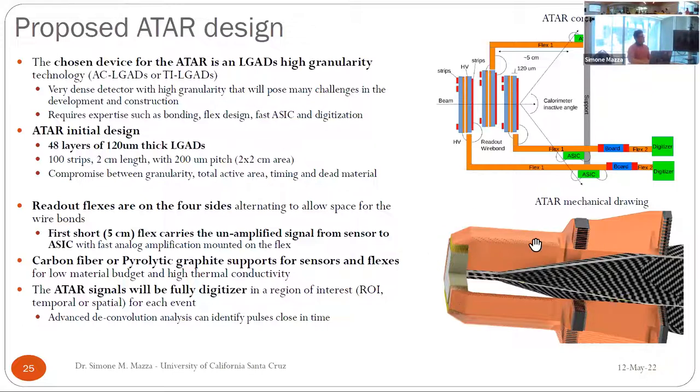One thing that we are trying to do is that the readout chip is not going to be here, because if the timing chip is here, it's going to be in the way of the exiting positron, and you want to degrade that energy as little as possible. So what we are trying to do is have a flex that ships an amplified signal back here, then here it gets amplified, and this is outside of the calorimeter acceptance, and then it goes for the digitization back here.